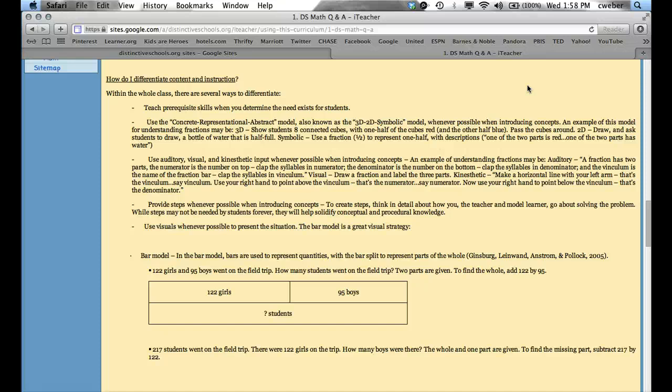The way I would describe that in words is listed. I'm going to come up with a different way. You can read about how you could model fractions, 3D, 2D, and symbolic, but let's think of other ways you could do it. How about when you're solving a one-step equation? So x plus 3 equals 7.